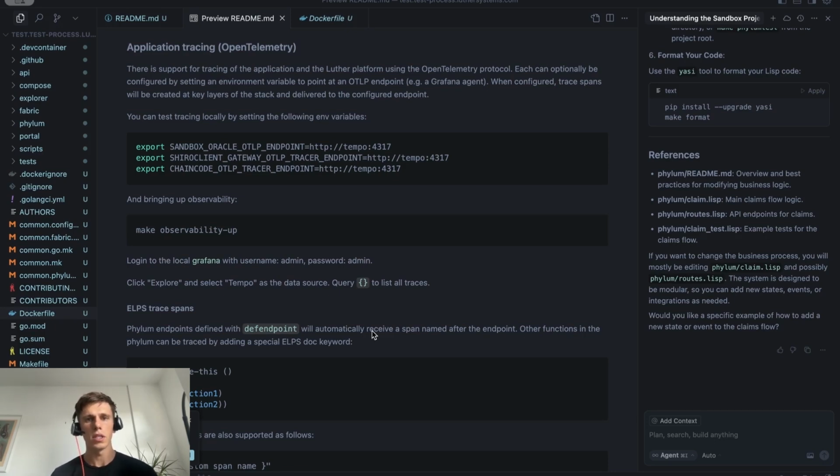So head over to the README and check out the guides and the docs. Go to our Discord and share your progress and your questions and connect with the Luther developer community. Welcome to Luther. We can't wait to see what you build, and we look forward to hearing from you.